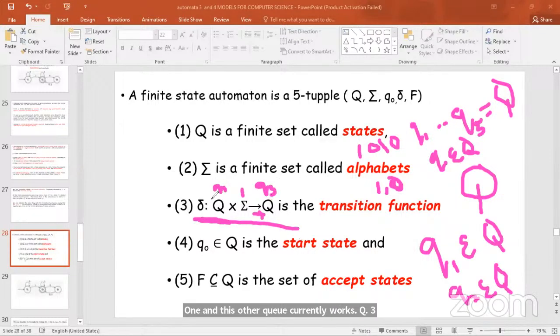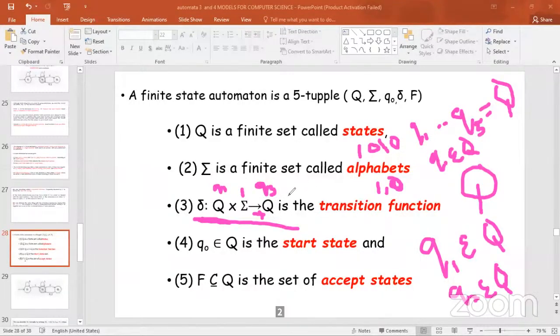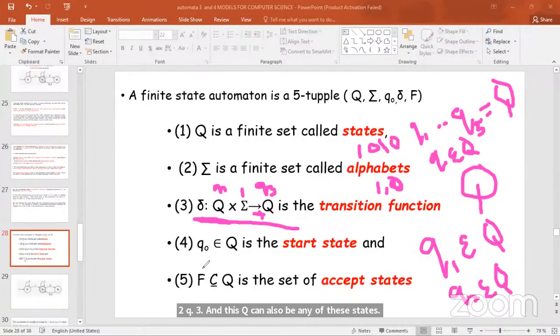You understand that? So you could move from one state of Q. Q1 is an element of Q, Q2 is an element of Q, Q3 is an element of Q. So any of this big Q can be either Q1, Q2, Q3, and this Q can also be any of the states that are defined. So Q0 is an element of Q. That means Q0 here, instead of me starting at Q1, it is starting at Q0. It is part of Q, so it is found in Q, is the initial state.